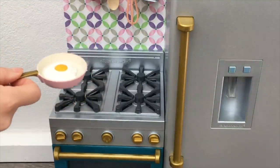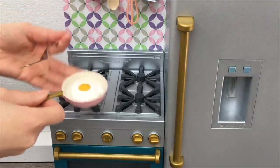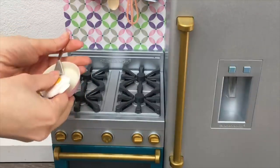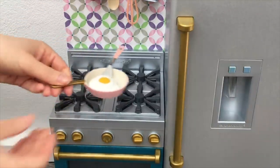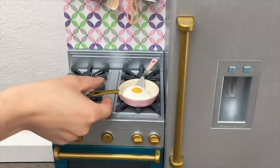The egg is just made out of a plastic material and it just looks like a classic fried egg. I'll add that in. And then here we have the spatula. It matches the pink fry pan, which I love. And I'll just place that so that is on top. And I'll add that to the front. And you can hear that that is a sizzling noise.